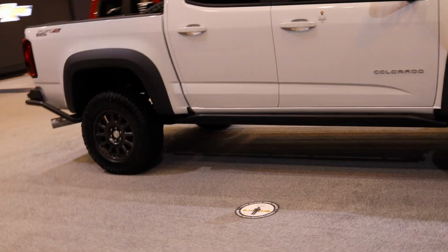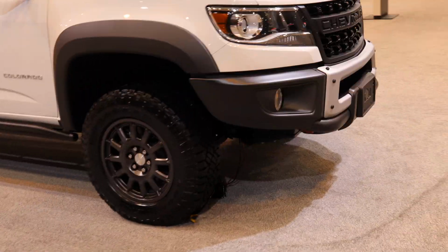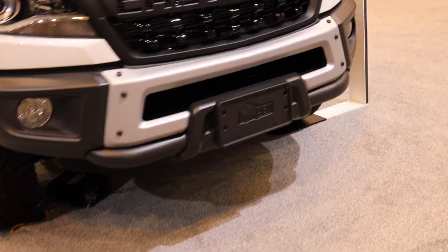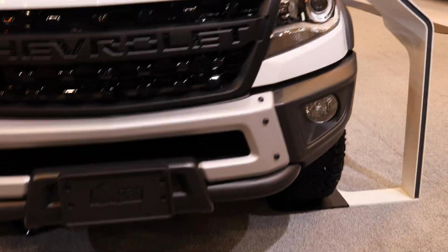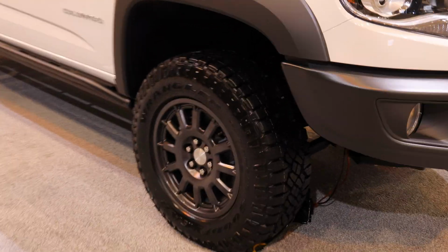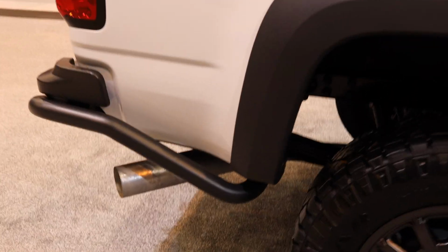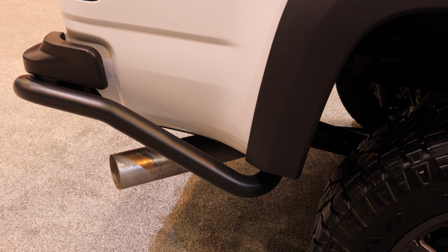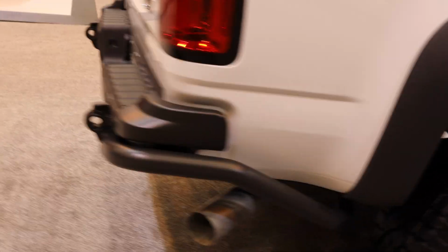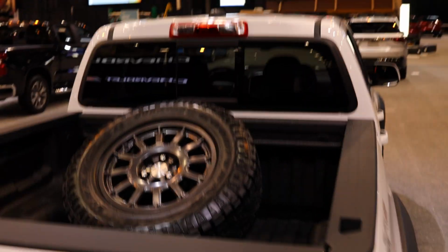But here we go, we got the Bison, the AEV Bison. Now this comes from the factory with the AEV front bumper, stamped boron steel. It's really, really nice. You really can't even tell that's an aftermarket bumper, winch capable. You got the Salto wheels, looks like Onyx. But here's the real nice thing: they got the rear bumper with, I'll call it the signature AEV roll bar or slider coming off, 2 tow hooks, AEV badging, got the spare tire mounted up there.